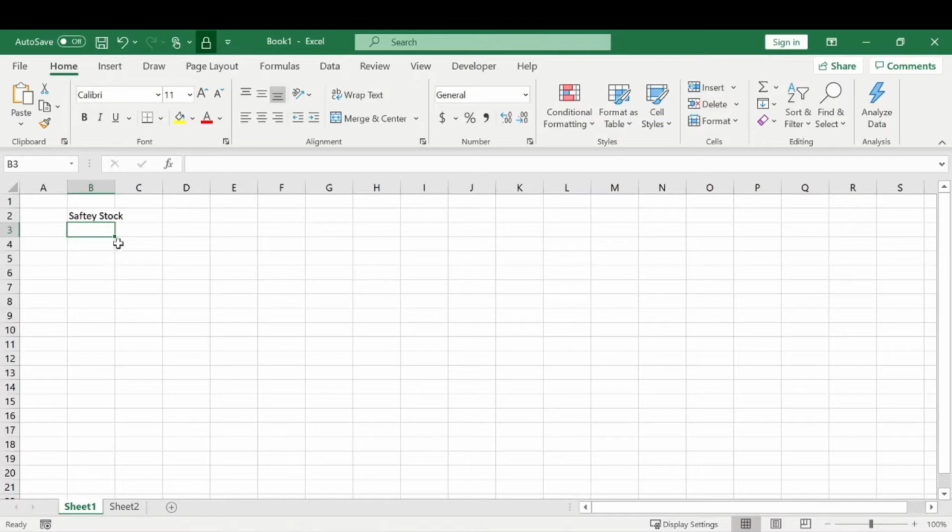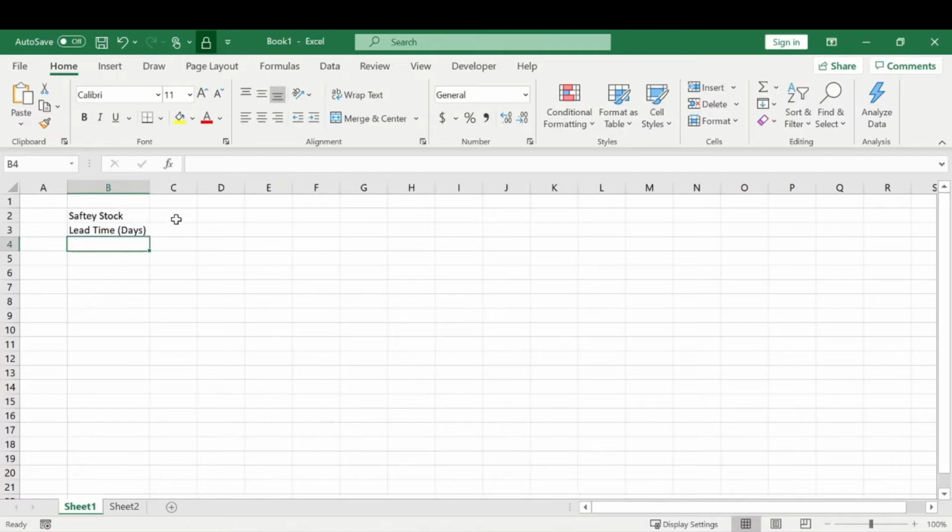And so this is also another pretty simple formula. You really only need to know three things. And that first thing is you need to know the lead time, specifically the lead time in days. The lead time is basically the amount of days it takes from when you order the product to when you receive the product. So that accounts for shipping.